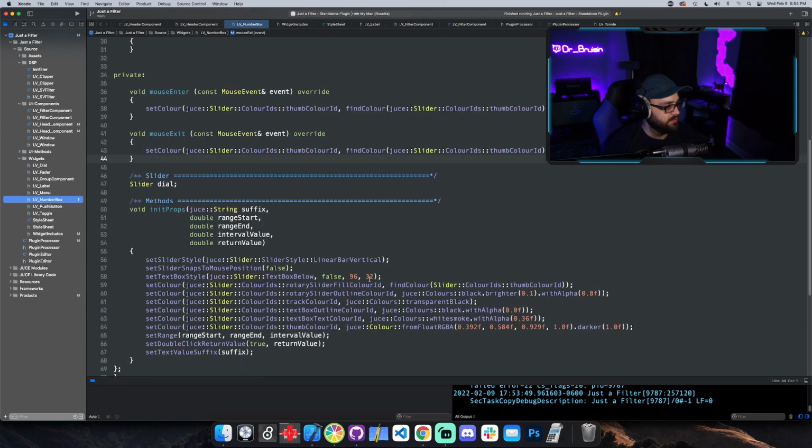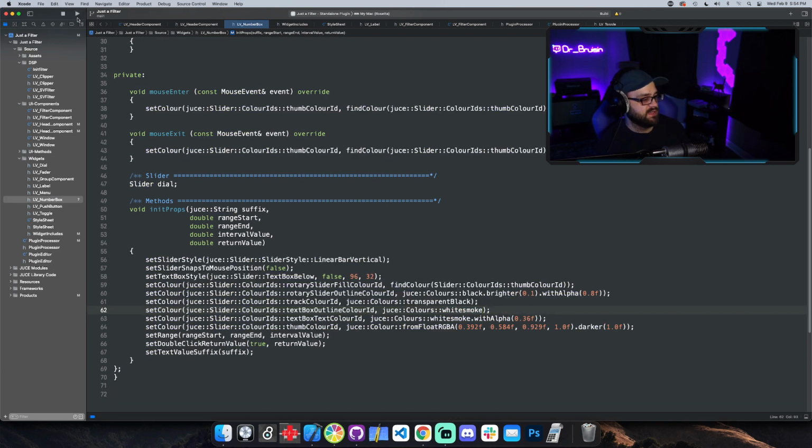Well, we could do text box outline. Let's set this to white smoke just so that we can see it, get a better idea of exactly what's happening.